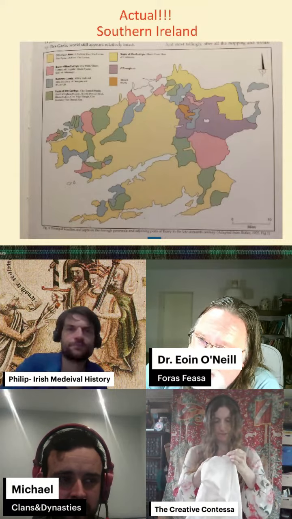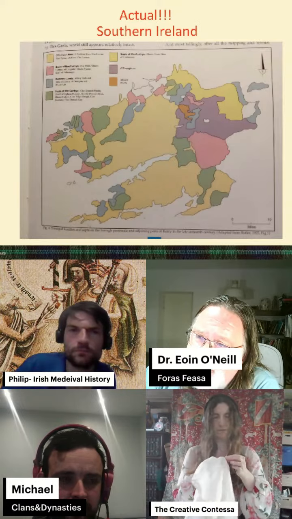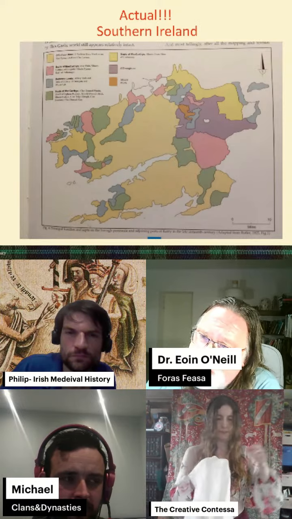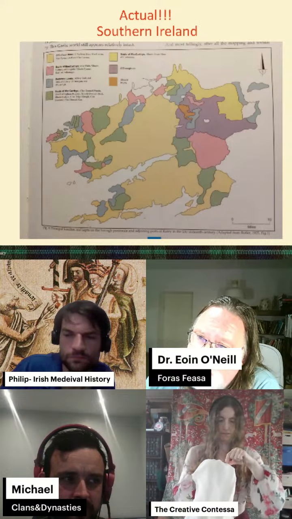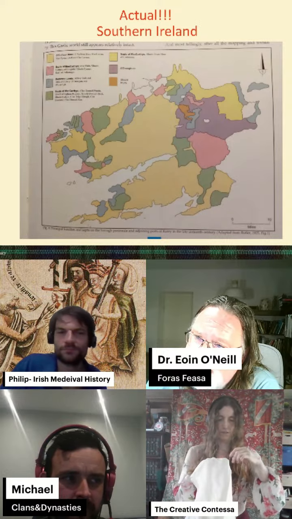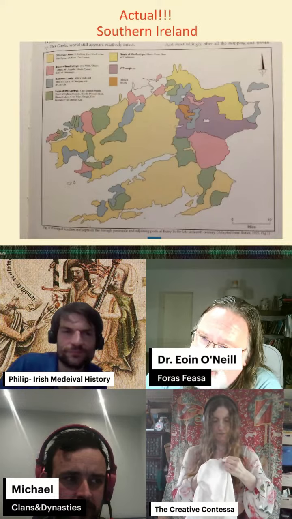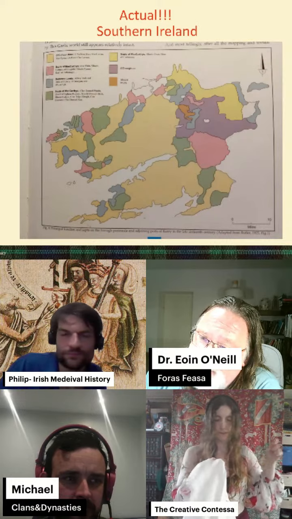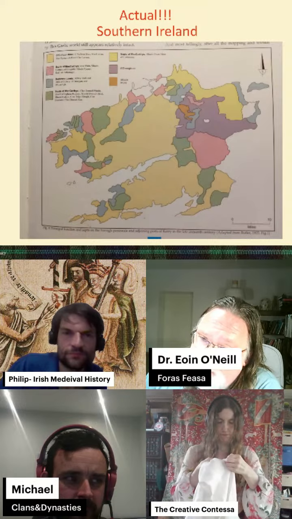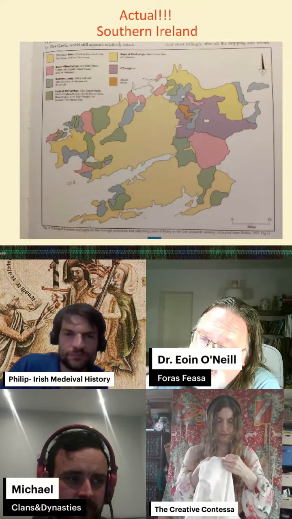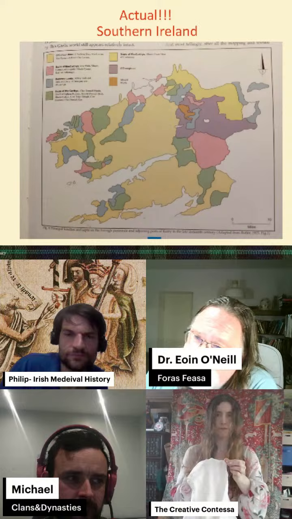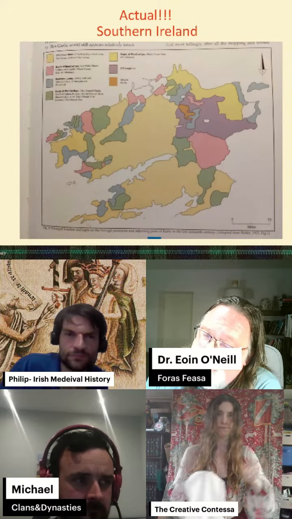And if you look there, you can't get enough detail, but there's about 20 different groups, which includes at least 10 McCarthys, some O'Donohues, and lots of O'Sullivans. Most of the large amount of land is held by the O'Sullivans, O'Sullivan Bear and O'Sullivan Moor. But it just shows you how fragmented the lordship was.